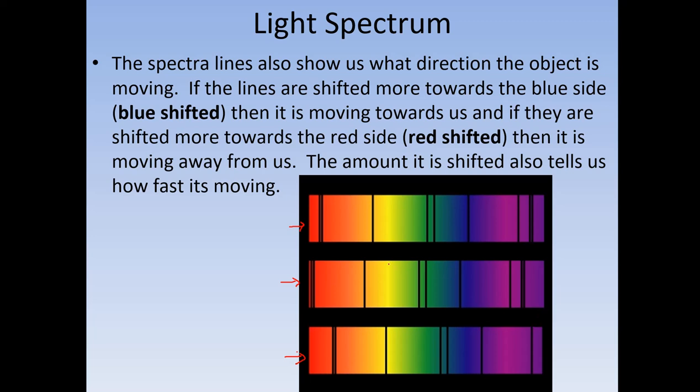If we want to take it one step further, we could actually figure out how much of a difference these lines changed and use this to figure out the actual speed of the motion. You know, how fast are they moving towards us, or how fast are they moving away from us? It's using this process that we know when the Andromeda galaxy is going to collide with us. We know for a fact the moment it's going to happen because we know the Andromeda speed. We know how fast we're getting closer to each other. We know how far apart we are. So it's easy to calculate. You know, doesn't take a rocket scientist.